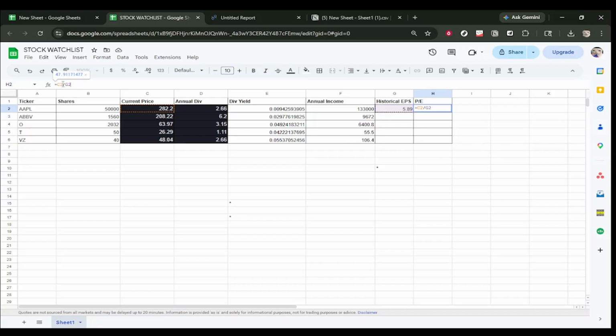Finally, click back on the EPS reference cell in the formula to confirm you are pointing to the correct EPS value. If the P/E looks unusually high or negative, double-check that you did not mix a quarterly EPS with an annual price assumption, and confirm the EPS value is for the same period you intended. And that covers everything you need to know.